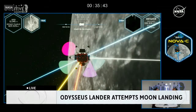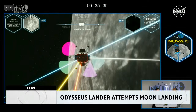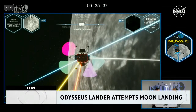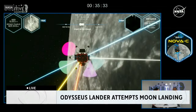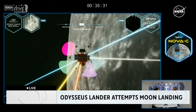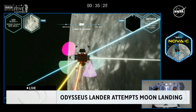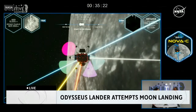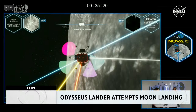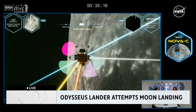Now, this technology has become a little more critical for today's mission, so can you talk about how NDL is now being used in today's landing? Right, so we put this as a tech demo, with tech demonstration as a test. We weren't planning to use it in line with the actual mission coming down to the landing, but now we are. So basically, it is now the primary system to help provide the velocity and altitude information so that the lander can land safely on the surface.